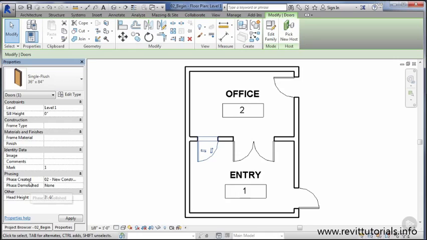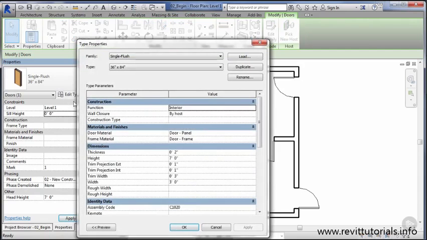Additionally, I can see some of those Revit out-of-the-box parameters for phasing, what phase it was created in or demolished in if I set those settings. So let's click Edit Type now. In this Edit Type dialog, I can see the type properties. So all the doors of this type have these shared properties. And some of those properties are these dimensional parameters. These parameters are just length values that allow us to control the geometry the way we want.